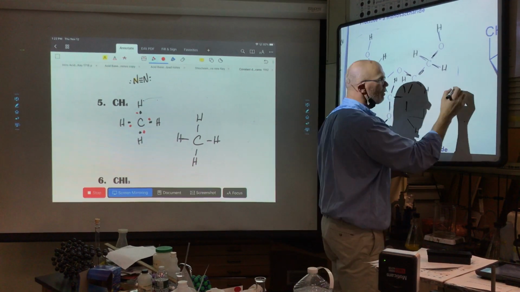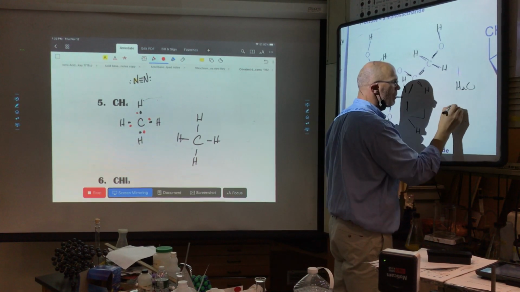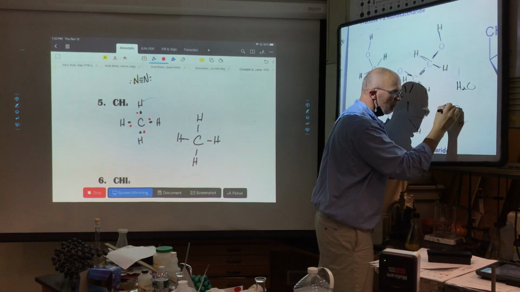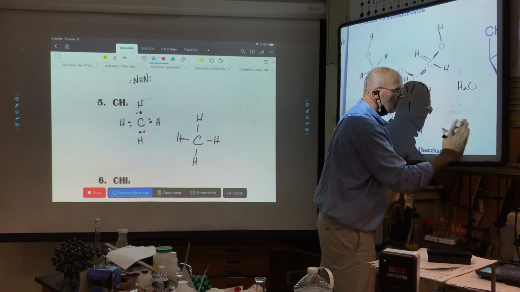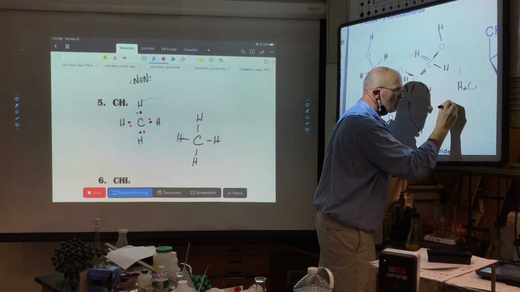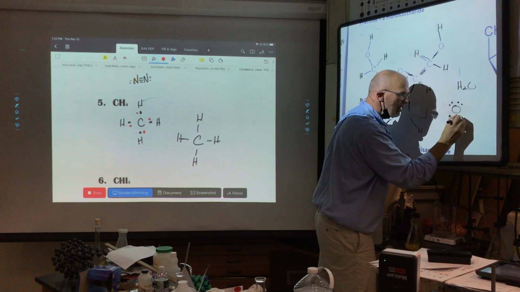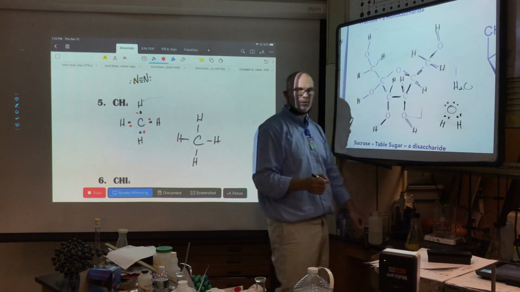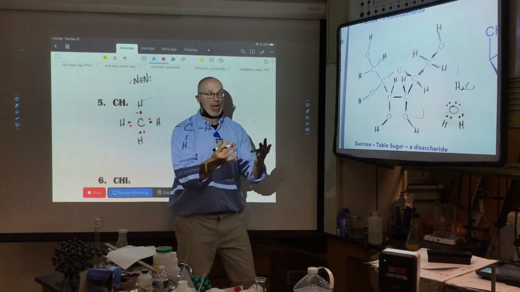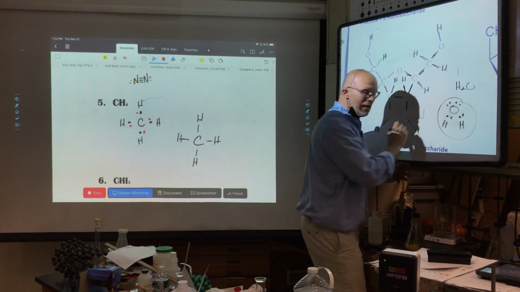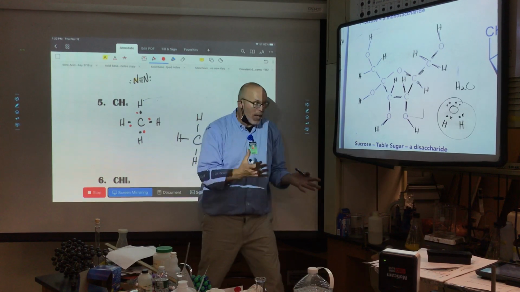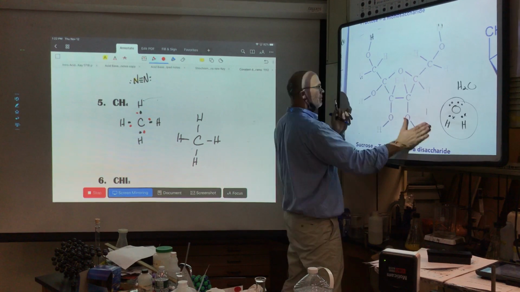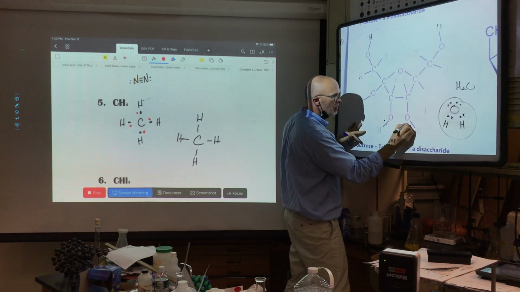How about water? Why is water H2O? How many bonds does O have? Two. How many does H have? One. Done. What does the Lewis structure look like? Oxygen has six valence electrons, and each hydrogen brings one. Why it's bent is a different story for a different day. It stops there, and that's a molecule. Why does it stop there? Every element is satisfied. Let's do this another way: put in the electrons, a pair of electrons here, you get the point.